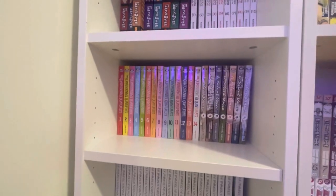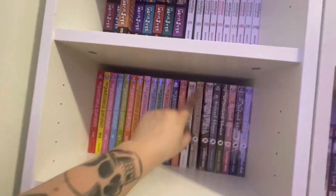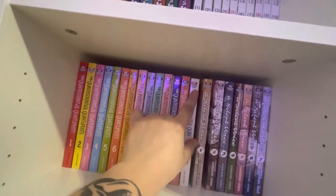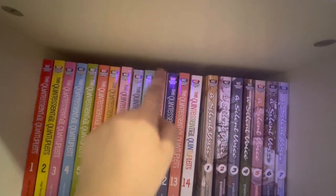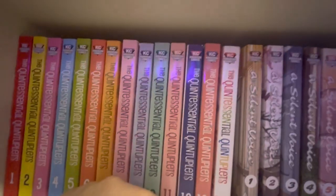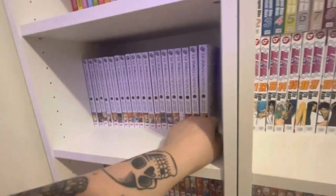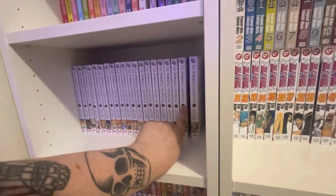The Quintessential Quintuplets volumes 1 through 14 complete, and The Silent Voice — I really keep forgetting I bought the box set, I need to read it. I read Quintessential Quintuplets but the quality is kind of whack — the trim sizes are all off, they're slanted from low to high, and then you see it's Kodansha and that explains it. Next up The Promised Neverland — up until the Goldy Pond arc it was really good, then it got kind of bad, and the ending was bad but not as bad as the anime.